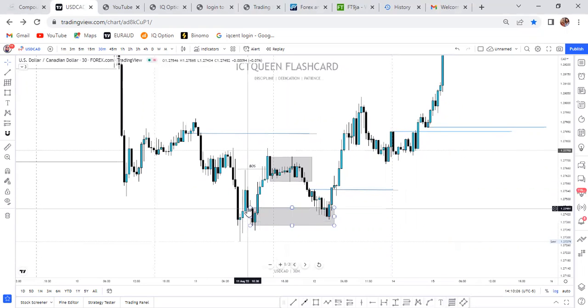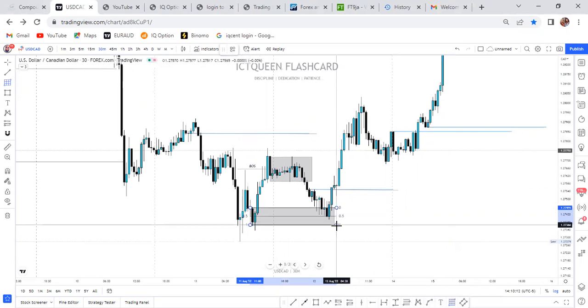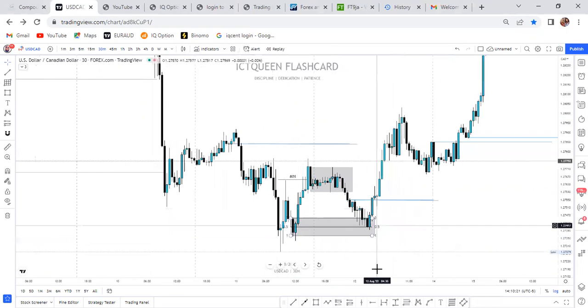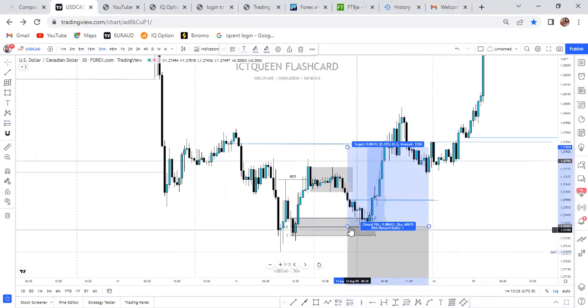Now I will just go and use my 50. I like the 50%. I like price testing the mean threshold of every order block. That will give me a little bit of refinement. If I don't want to start shifting time frame, I just go into the order block and use the 50%, and we can see how price filled it perfectly well. Now you had entered at this zone, the 50%, right? You had entered at the 50%. Where is your stop loss?